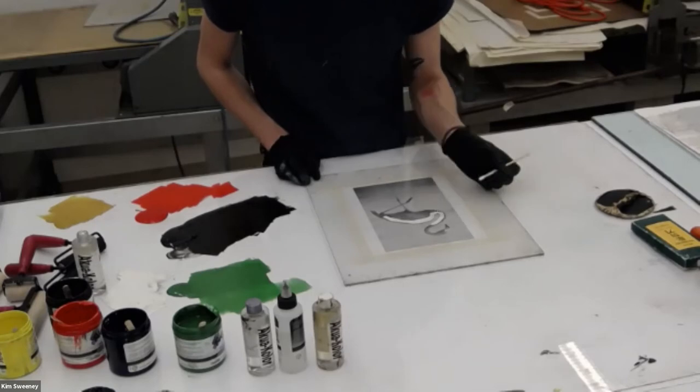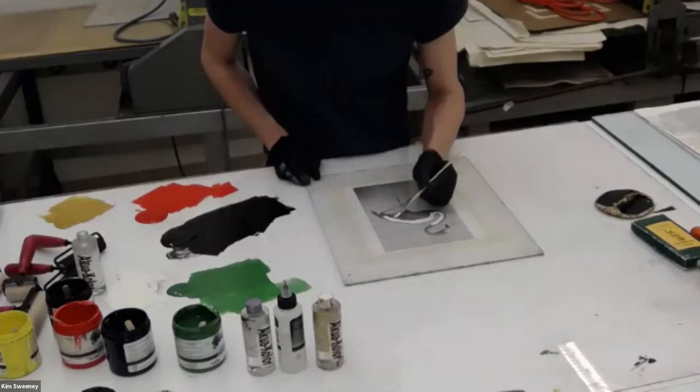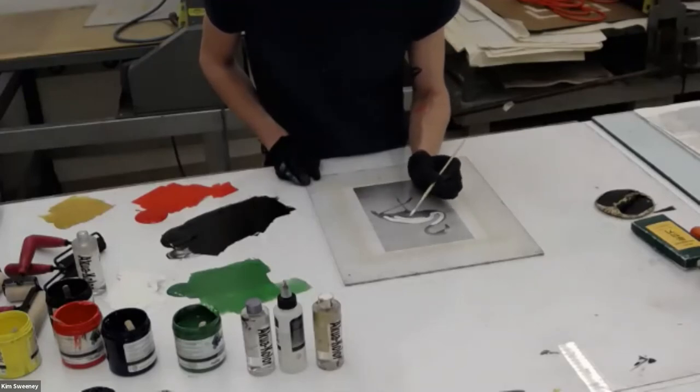And then in college, I actually did more screen printing than anything else towards the end of my undergraduate degree.